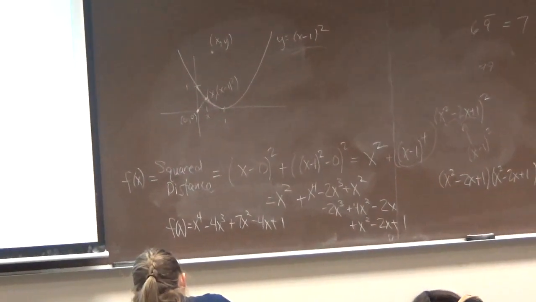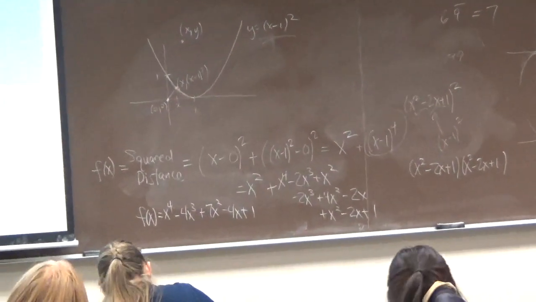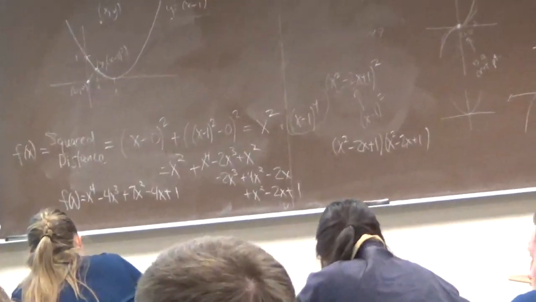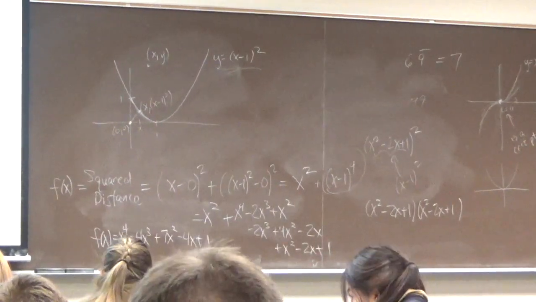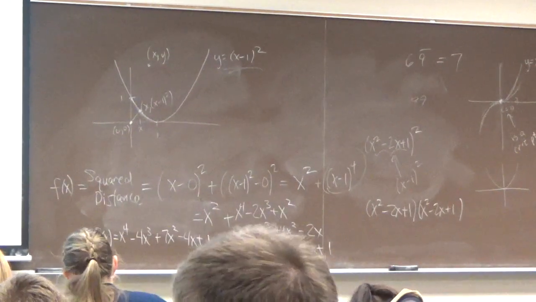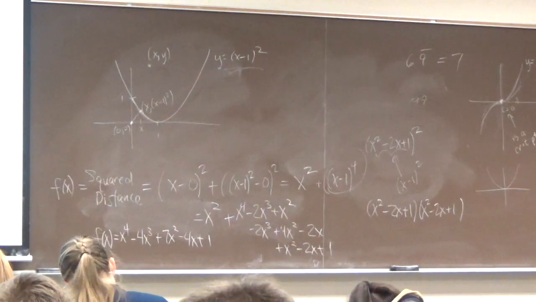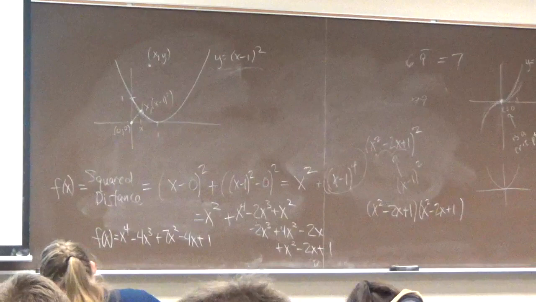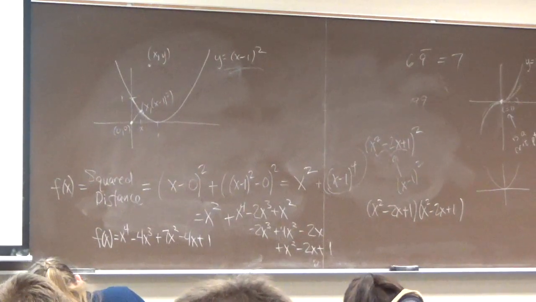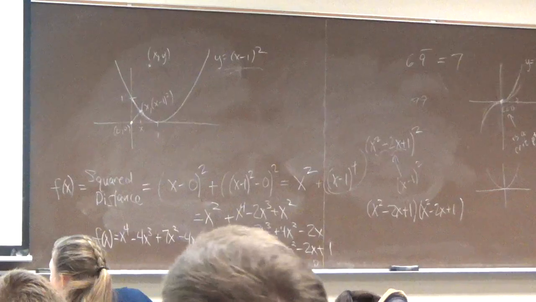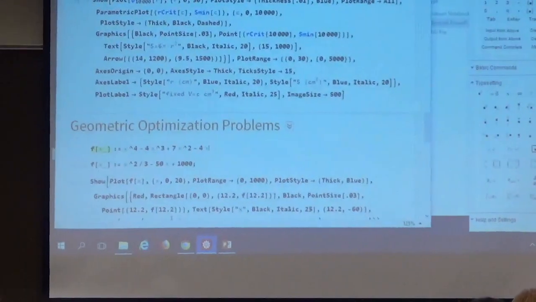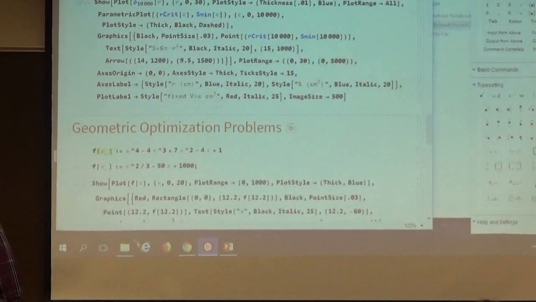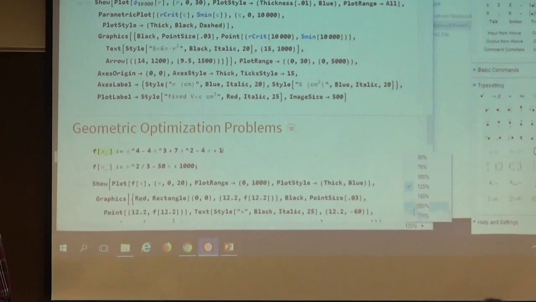Okay, I'm not sure that's going to work out. I should have checked this ahead of time. Maybe, I took this out of the book, so I was assuming it was going to work out. Maybe, though, we'll just have to use technology. Maybe that's what they wanted you to do. So x to the fourth minus 4x cubed plus, hopefully I have not made mistakes, 7x squared minus 4x plus 1. Did anybody see any mistakes anywhere? Does it look good to people?